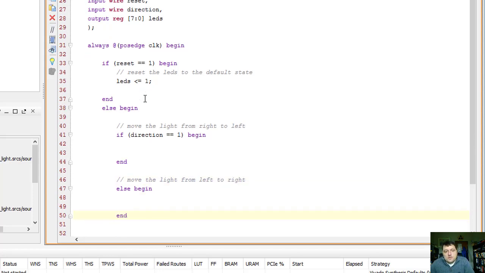And so basically, normally we could just do a shift, but of course that shift is going to cause the LED to fall off the end. And so I don't want to do a shift, I want to do a rotate. So if we're going from right to left, the least significant bit is going to move one position toward the most significant bit. So if that's the case, LEDs is equal to the concatenation of LEDs of 6 through 0, so the bit position 0 moves over 1 to the left, and then LEDs of 7. And that's actually a standard rotation.